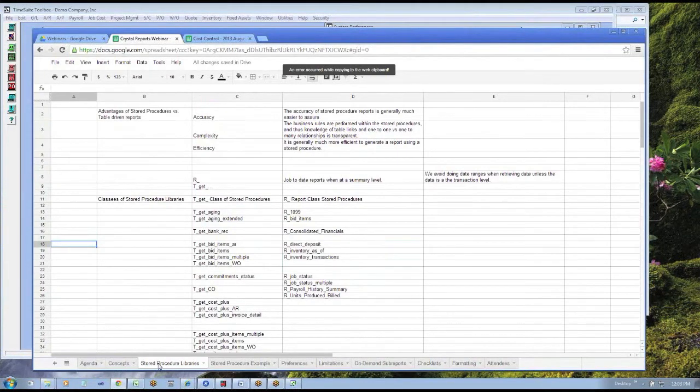So where are these stored procedures? How will I find them? That's a great question, actually.